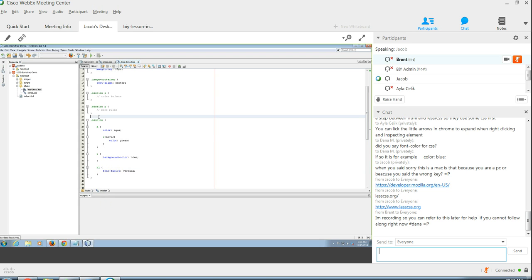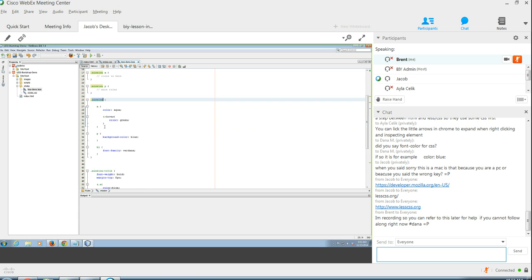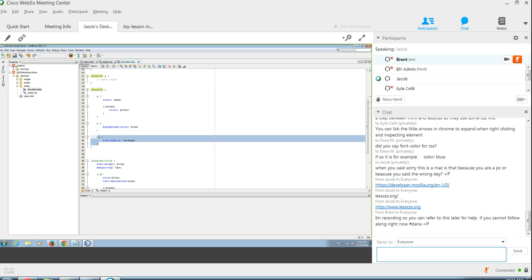And so instead of having three totally separate rules for links that are inside something with class mission, or P's that are inside mission, or H1s that are inside mission, I have this one selector that has all three of those inside.